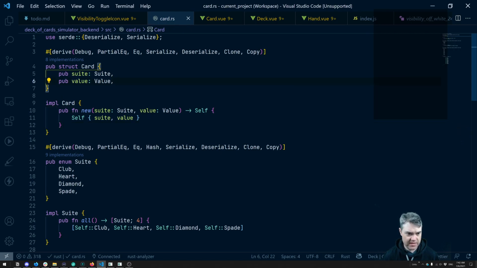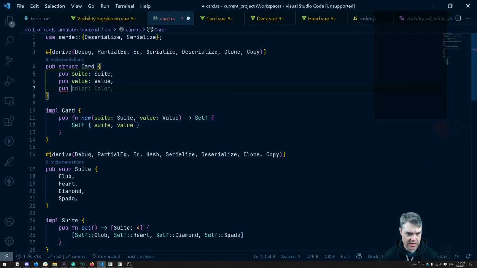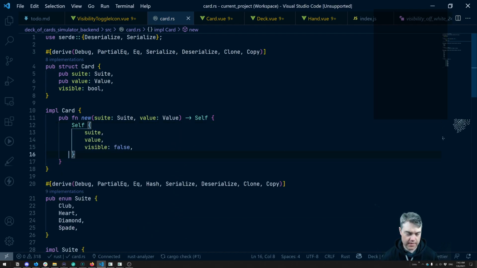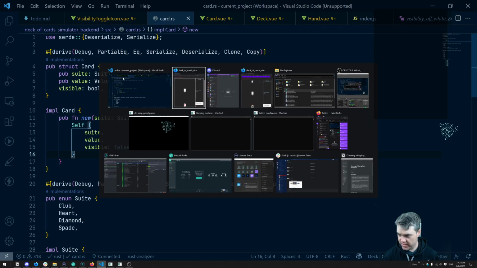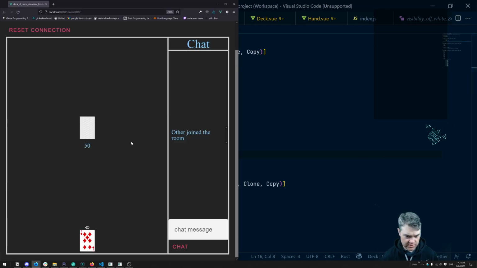So we have the hub. Actually, I don't know if it needs to be public. Visible is a Boolean. And when we create a new one, we're going to say that visible is false. Okay, so I don't know if there's any other big changes that we need to make here.